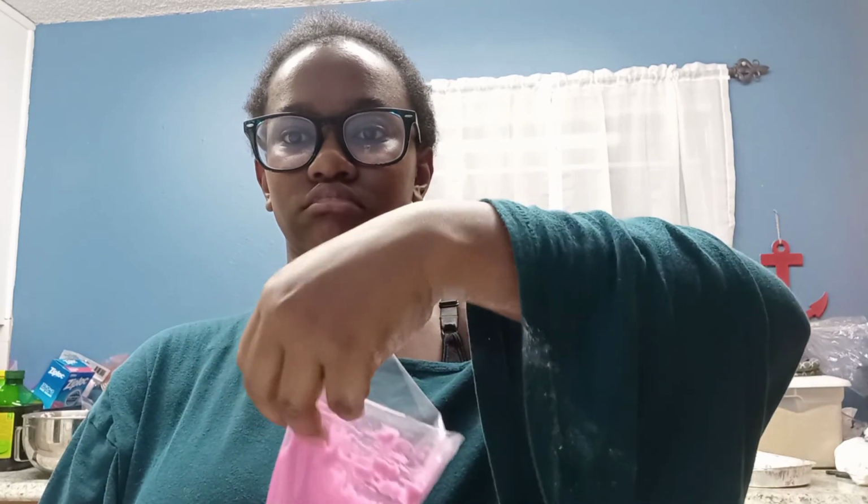So now that I am done putting the pink macaron batter into a piping bag made by Cake Meat, I'm going to close it, and then twist it so that none of it can leak out of the top, but instead it leaks out the bottom. So you're going to want to hurry up after you're done. And now I'm going to pipe it onto my parchment paper.